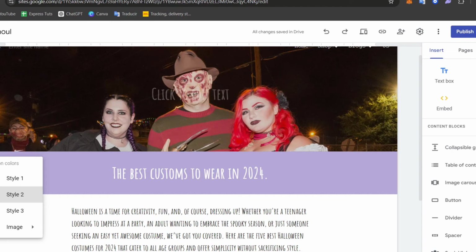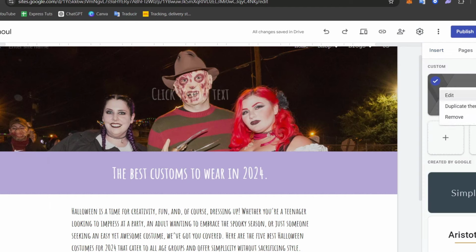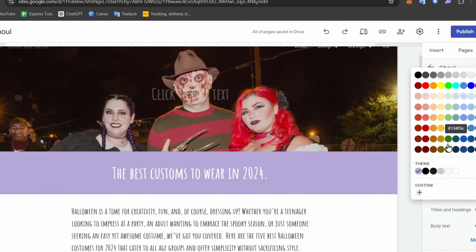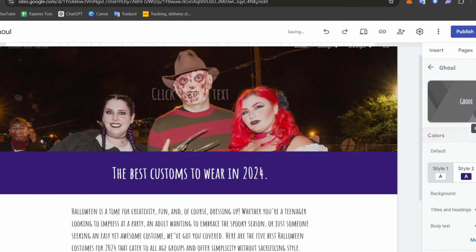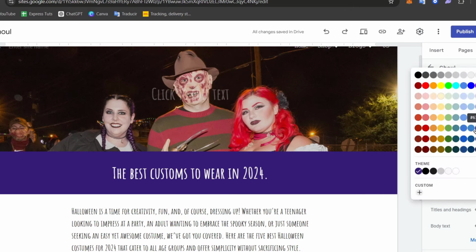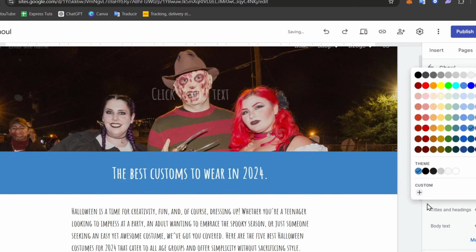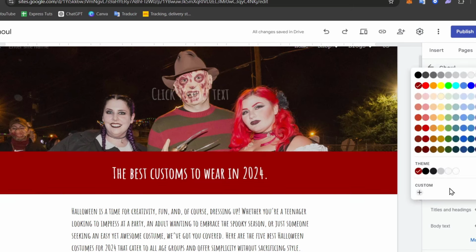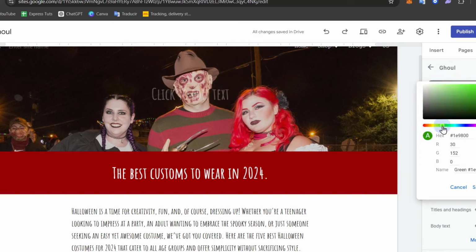If you wanted to change the whole color style, we can go here into themes. I select my theme, I go for edit, and this style number 2 can now be changed for the background. For example, I can try it out with something like this, or something blue or whatever. In this case, I think it doesn't look that bad, and I'm going to stick with this background, go for customize and go for change.